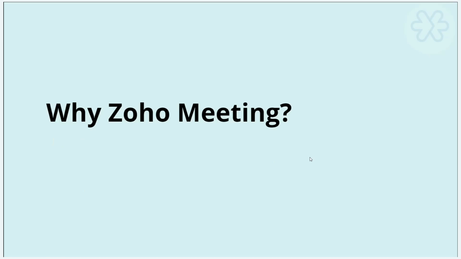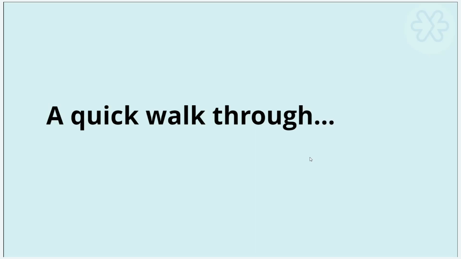So now, why Zoho Meeting? An online meeting is a collaborative session with real-time audio, video, and screen sharing. You can initiate and join sessions from any part of the world and collaborate effectively using moderator controls. This online meeting is most helpful, particularly if you are engaged with remote work. So now let's see a quick walkthrough on Zoho Meeting.